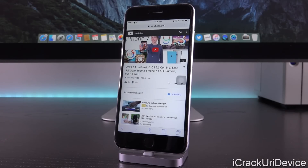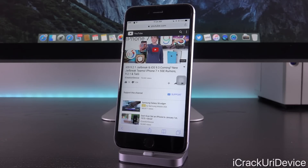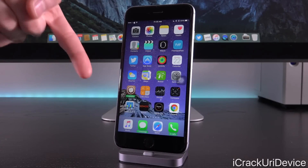Once we get to iOS 9.3, timing will become less of an issue — the linked video explains the exact reasoning. What do you think about iOS 9.3 in general? Are you glad the jailbreak developers appear to be waiting for iOS 9.3? Let me know in the comments below.